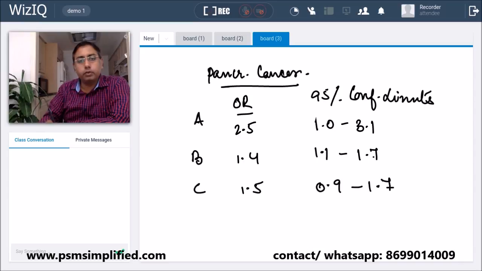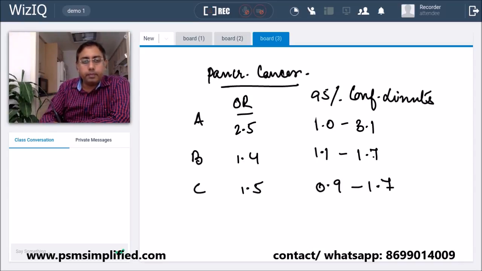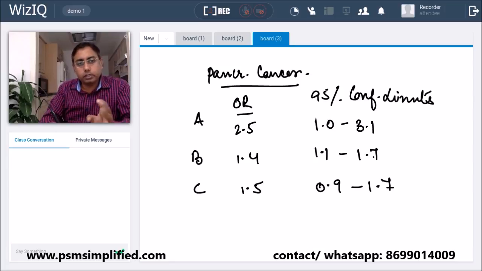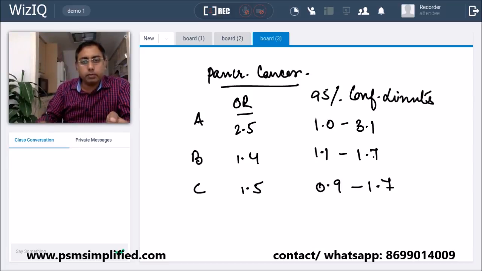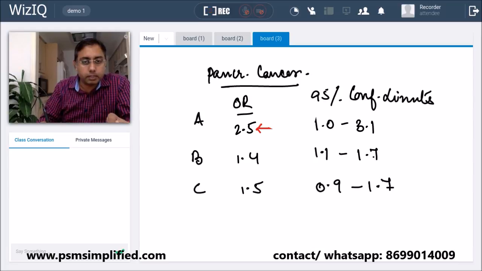This is the MCQ asking which group has the correct risk - is it more with Group A, B, or C? If you just look at the odds ratios, it's natural to think that the odds ratio of 2.5 shows the maximum risk.